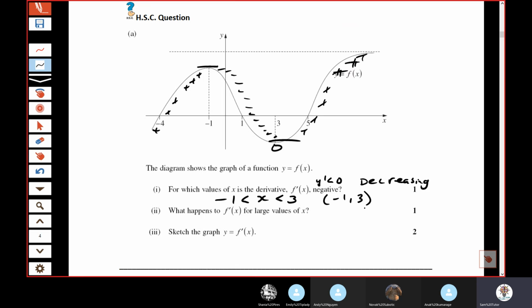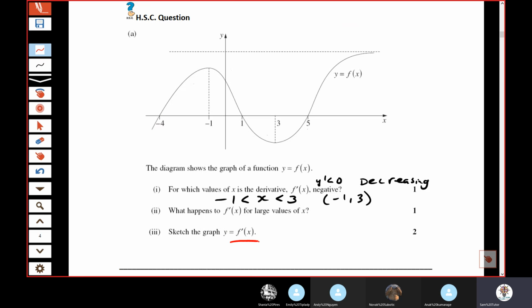Double I. What happens to y dash for large x values? Well, this is like when I taught you guys inverse trig functions. I said, don't do double I if it's getting confusing like that. Do triple I first. Let's sketch it. And then once we've sketched it, we'll know what's happening for large x values. Right? So open up your eyes. Don't always just be stuck on double I. Go on to triple I or IV if you can. Sometimes they're easier. And then you come back and do double I.